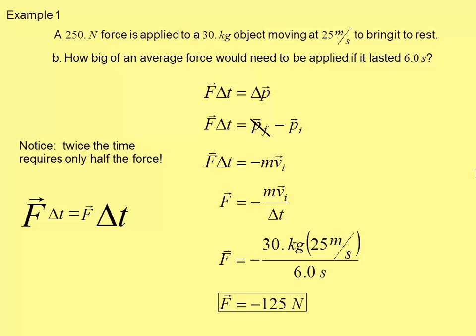You cushion it. Because in every one of those cases, airbags, seat belts, crumple zones, pulling back with your hand when you catch something, you are increasing the time of impact, therefore decreasing the force of impact for the exact same change in momentum outcome. So increasing the time decreases the amount of force, and vice versa. If you want to increase the force, you have to decrease the time of impact. All right, so that kind of thing works as well.